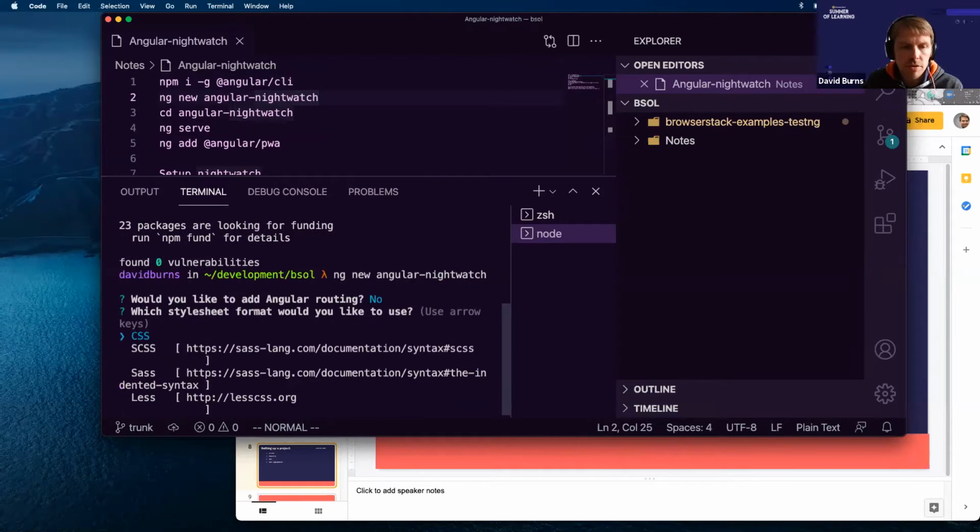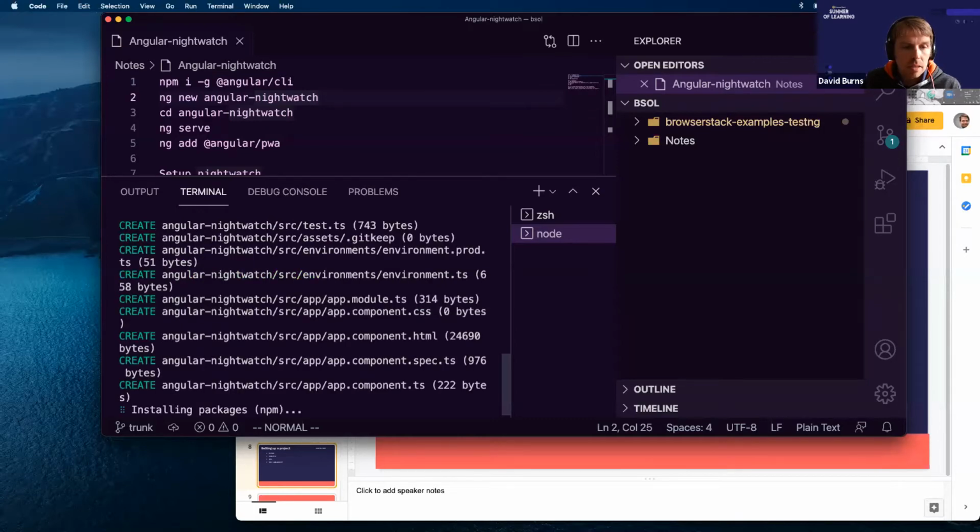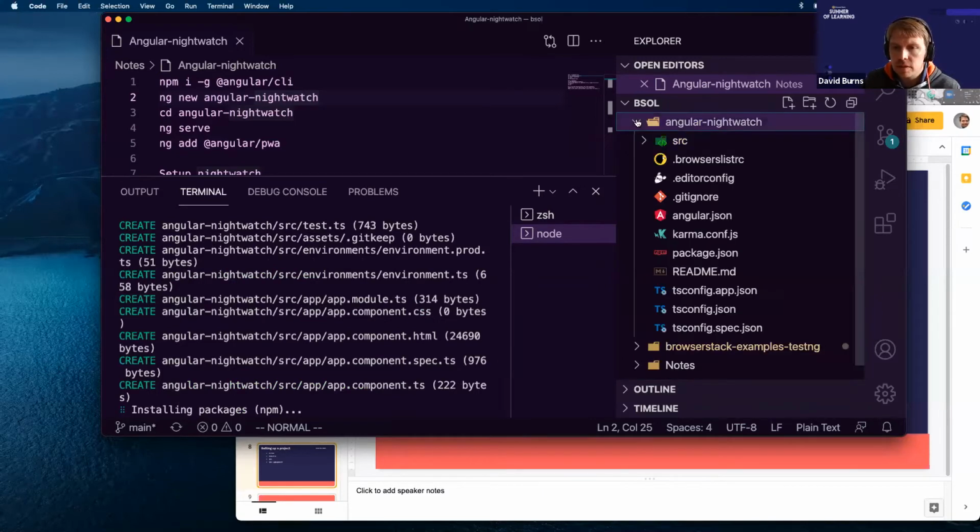So, do we need routing? No. How clever are we with our CSS? I'm not very clever, to be brutally honest, so I'm just going to go with plain old CSS. And then it goes and creates everything. Hopefully you will see on the right-hand side, it is running. It's created a directory and populated it with all the core bits and pieces.